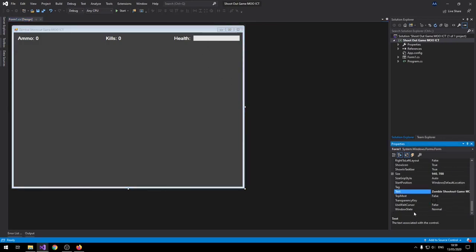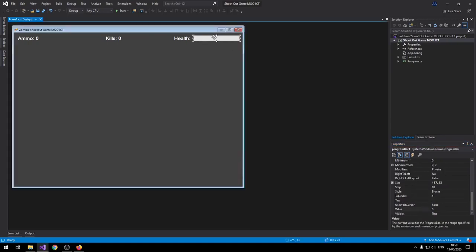At the moment the value is going to be set to 0, so you can set that to, let's say 100, and then it will fill up. Obviously even if it's down to 50, as you can see, we just need to change the value with another integer between 0 and 100. It's quite nice. So now we can go here and name this one health bar.